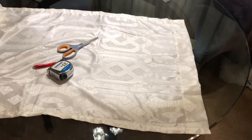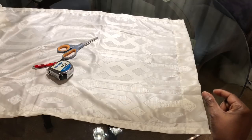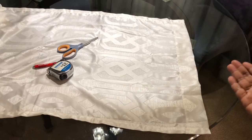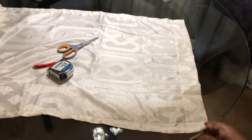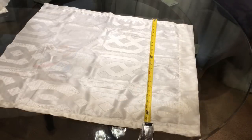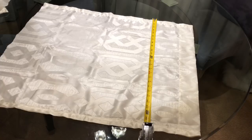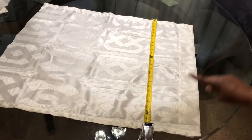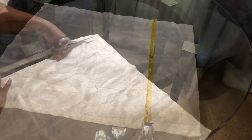Now that I have my curtains horizontal, I'm going to measure 31 inches, going from left to right. The right side is already stitched, so once I cut it I'm going to take one inch and fold it — it'll be bonded or you can sew it. For this one I'm measuring 27 inches because it's going to be cut, so it'll end up 26 inches. The bottom part is going to be sewn to the gray part of the curtain, and the top part is of course going to be for the rod.